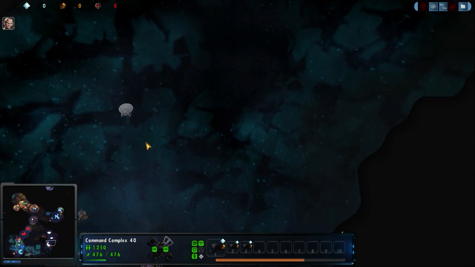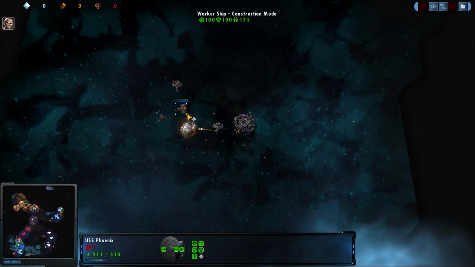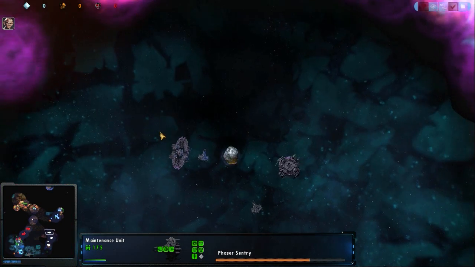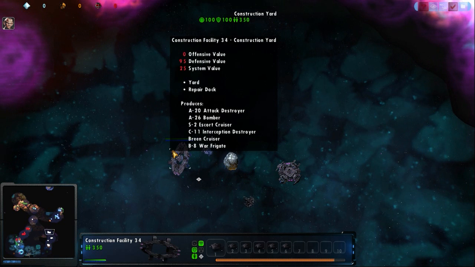Finally we have Boggs moving into some warships, setting up a phaser sentry. And let's go back over here. We'll take a look, see if this guy is indeed Breen. He is Breen.